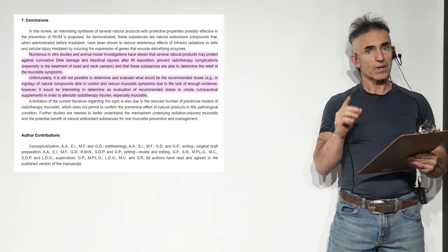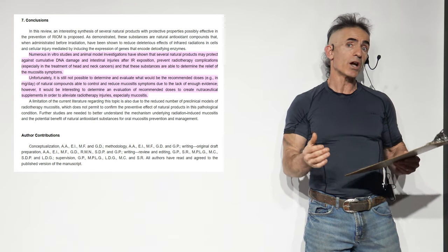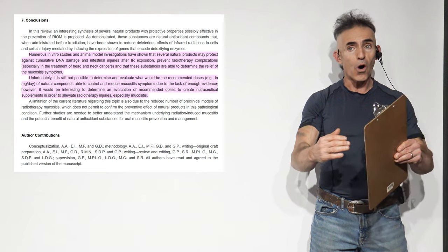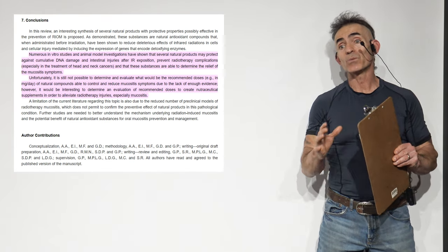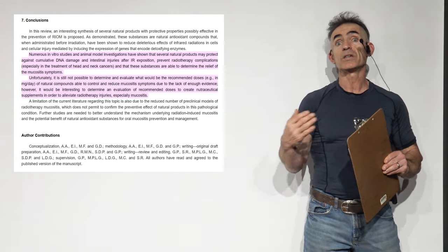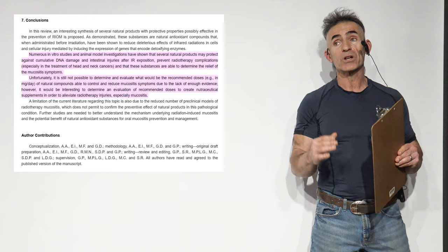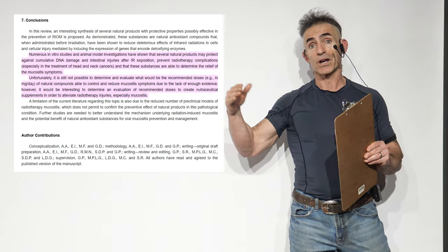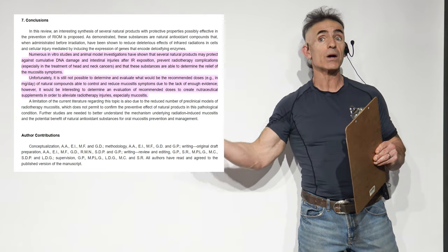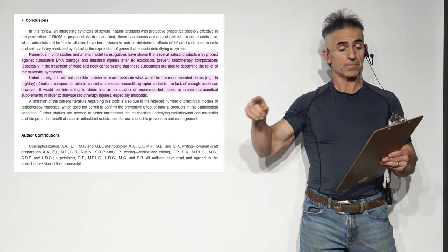To conclusion, again, this is the caveat. This is when the researchers are trying to gather all the natural compounds they can, as far as information is concerned, to see which ones are the most promising before they continue with human studies. So think of a collection of great natural compounds that could yield benefit in regard to other ionizing forms of radiation, or other types of radiation scenarios, but in radiation-induced mucositis, primarily.